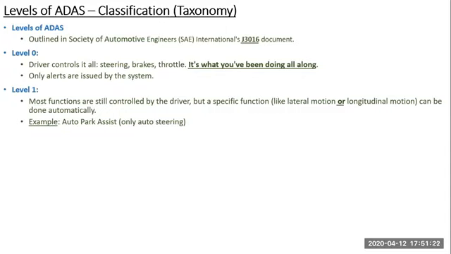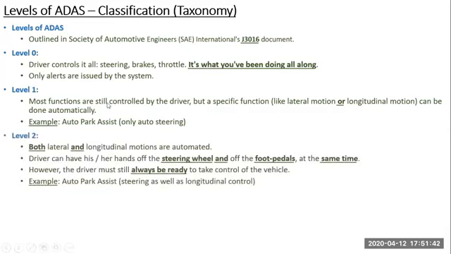So as I said, the left and right motion was done by the car, but you were expected to change the gear lever, and you were expected to press the accelerator. So this is the park assist, but level 1. Now the same feature, ladies and gentlemen, can be a level 2 feature. So the feature is same, but here the car will do both the left and right motion as well as the forward and reverse motion.